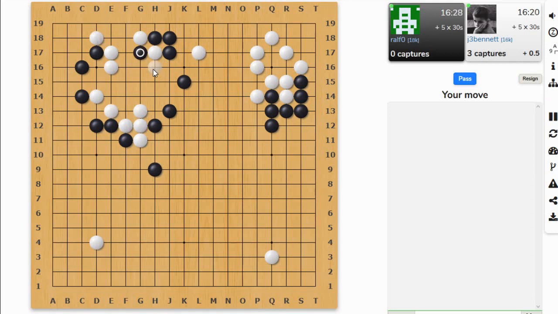Let's, which one do I want to preserve? Let's preserve in this direction. Give up one of those stones, maybe both. But if he takes both those stones, I will get the corner. So let's take the corner. So let's see, I think I should play at F18 and this group will be alive here. If he cuts at F18, I will block here. And force him to take there.